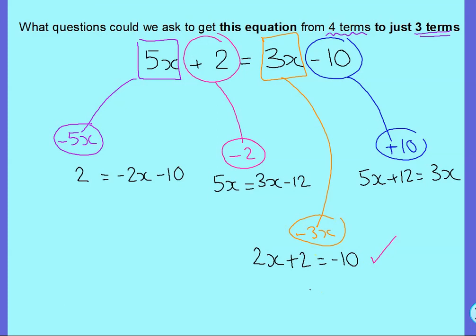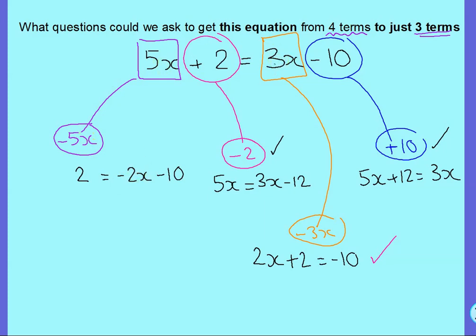And what we've done is we've removed the x term first. Every maths teacher out there would tell you, always remove the x term first. No matter how many times I say that, often pupils go for either this option or this option. And it causes so many problems, so please listen to this and always remove the x term first. Now, we could have removed this one, but what we end up with is a negative amount of x's, which isn't useful. So we're always going to remove the least amount of x's.